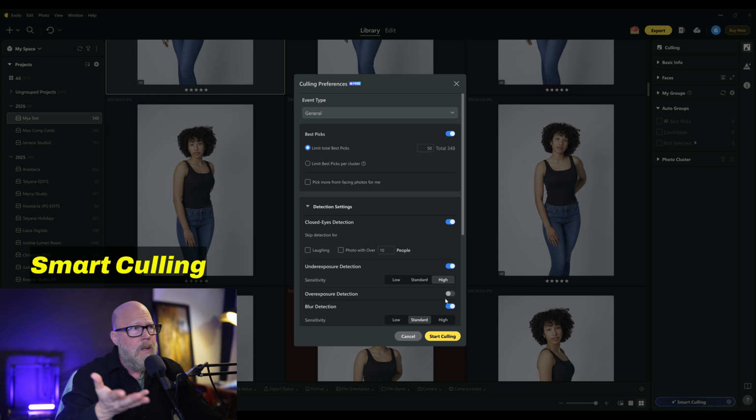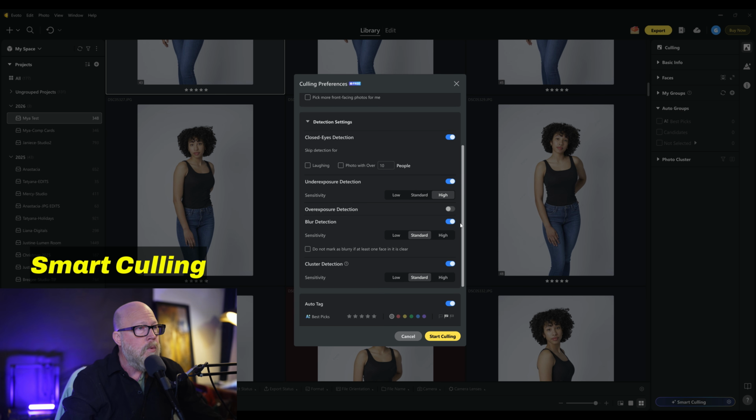In this case, 99, if not 100% of her photos were front-facing, so I'm not going to have it detect that. I want it to detect closed eyes. You know, with models, sometimes that's a vibe. You get a shot with their eyes closed and they're thinking or whatever. In this case, I don't want to see any of those. So laughing, I can filter those out. We can filter photos with a certain amount of people in them too. So you have a lot of leverage as to what you want to filter out, right? To skip, I can skip detection if they're laughing. All of these things, okay?